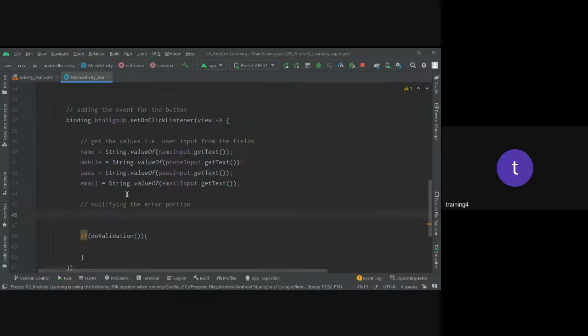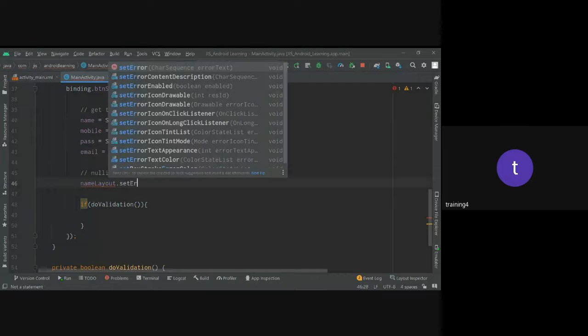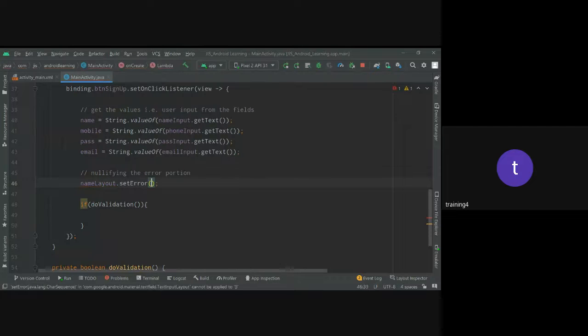So what is the process? Name layout is the field. Dot setError is the method. Then pass null over here.